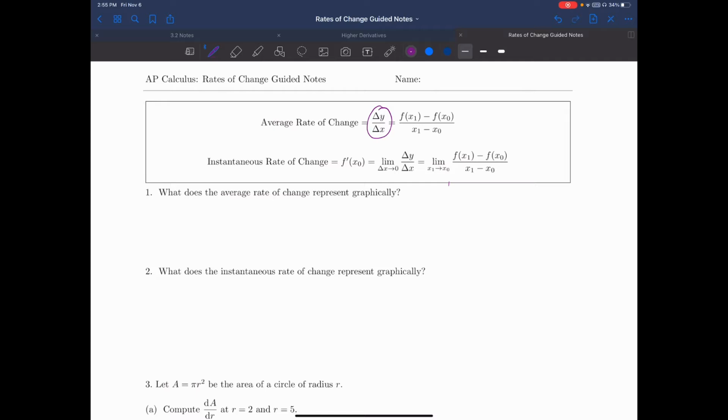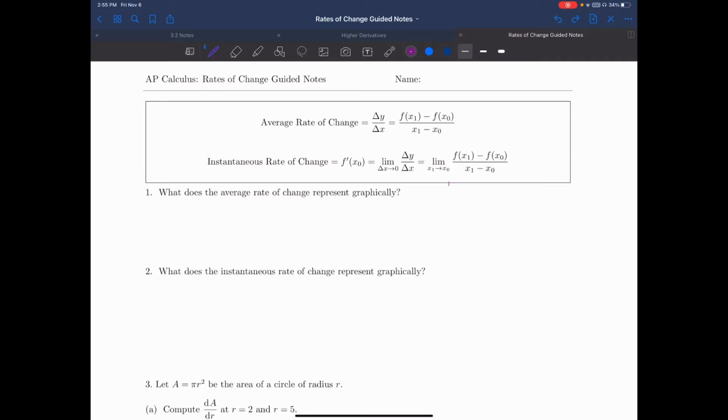And then we have the notation where we introduced f of x minus, last year I think we called it f of b minus f of a divided by b minus a. So that's just your average rate of change. We're just replacing those b's and a's with x's in this case.